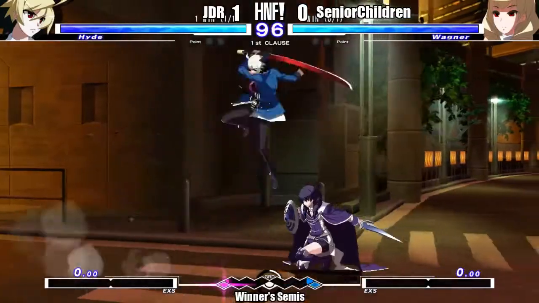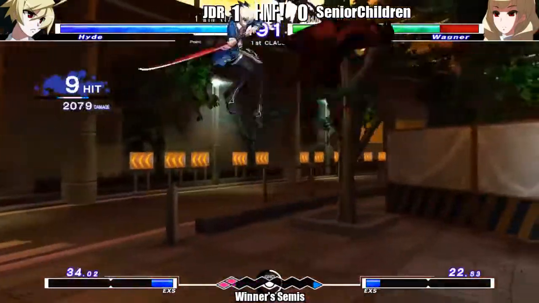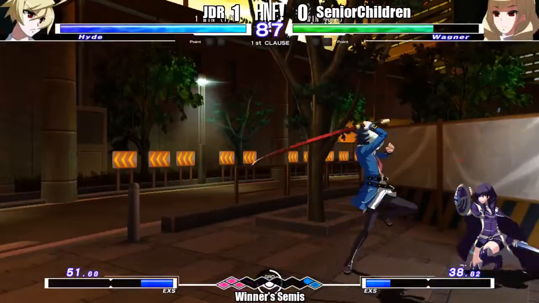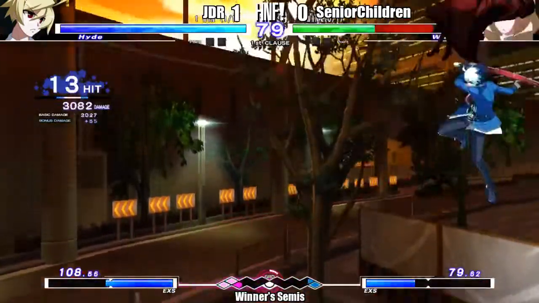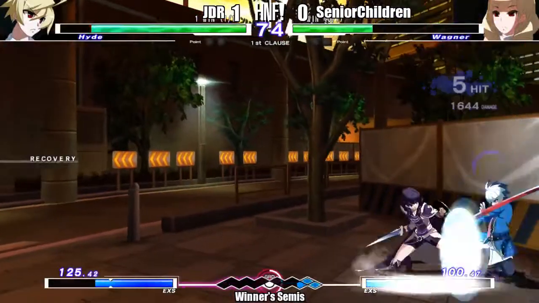Here we go. These sword characters, man. They love healing each other out. And here we go. And that's one of the great things about Hive, right? You know, his B&B just takes you immediately to the corner. It doesn't really matter where from. Here we go. Wake up throw. Very nice option over there.